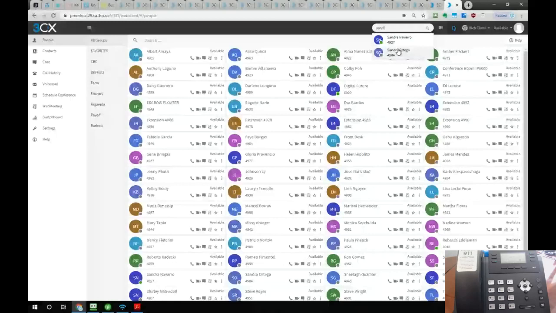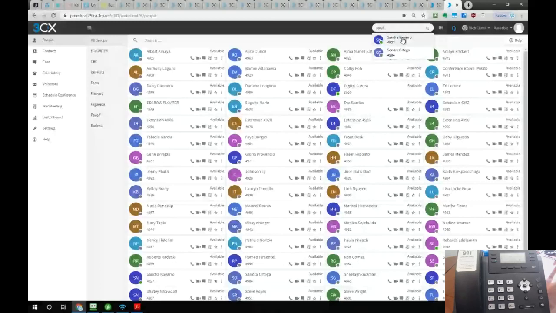And if she had a mobile phone number in her profile, let's say she didn't use the smartphone app, you would also see her mobile phone number. So if you knew she wasn't in the office and was on her mobile phone, you just select that and it's going to transfer the call out to her mobile phone number. Or in the case of voicemail, it would transfer the call directly to her voicemail.